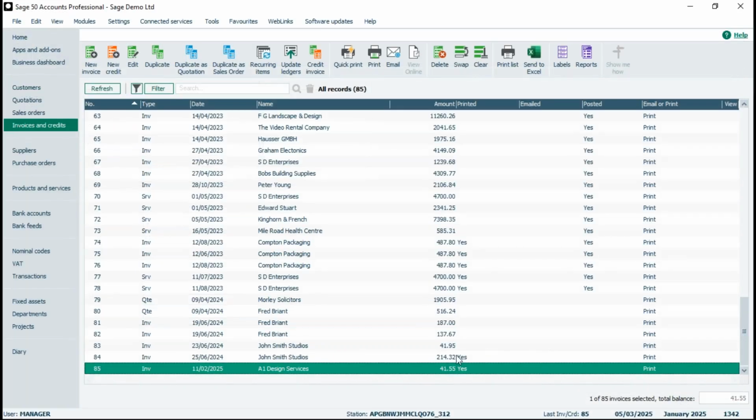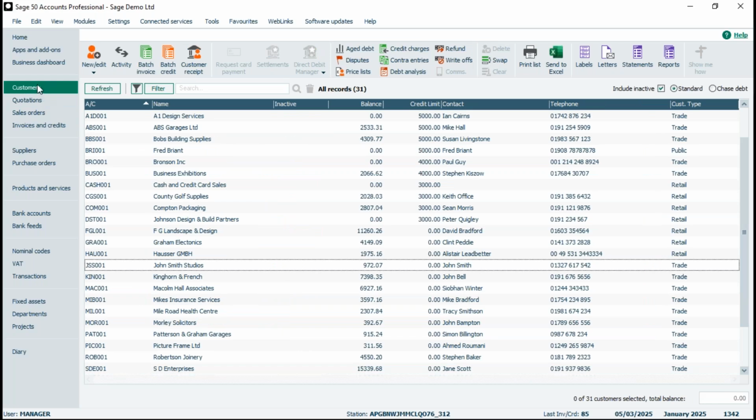Right, now, once you've got them set up, let's just pop back to customers for a moment. Let's say I wanted to run a report and I want to identify my retail customers only, and maybe I'm going to send them a statement, something along those lines. My trade customers, I might send them a separate statement. I might use a separate layout for that one. So let's just try and identify and get a list. Let's say our trade customers. We'll concentrate on those. So I only want those to be displayed.